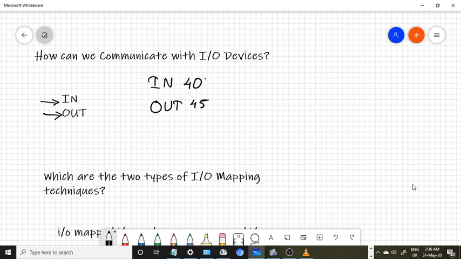So here we use 8-bit addresses for IN and OUT instructions, and whenever you give an IN instruction or an OUT instruction, the device communicates with your A register, which is your accumulator. So let's say you're taking 8-bit data from a device which is connected at 40.